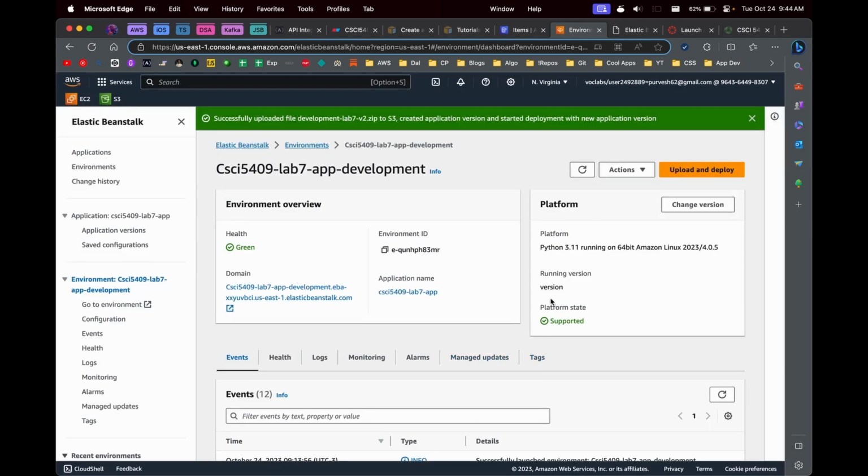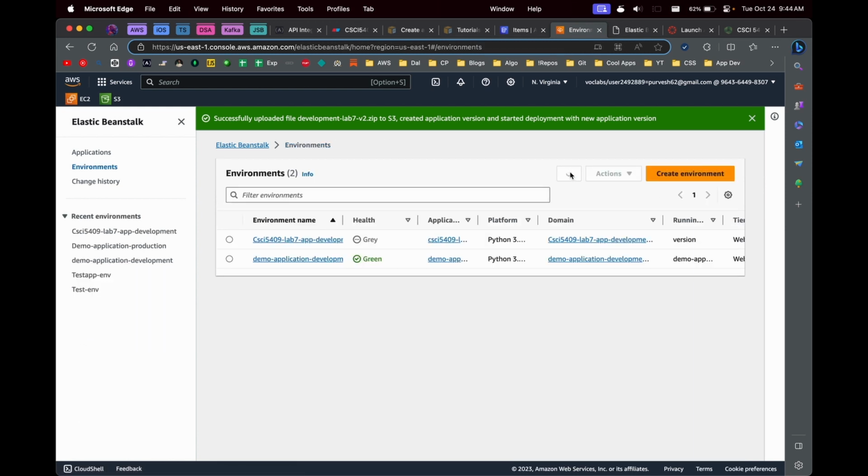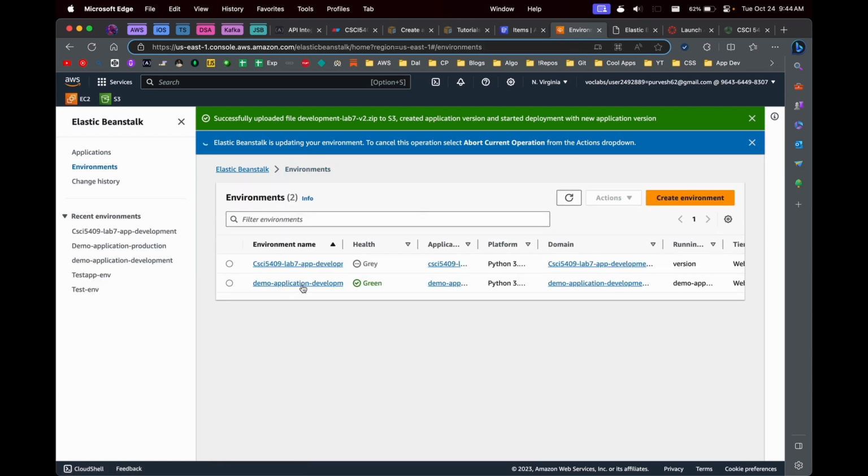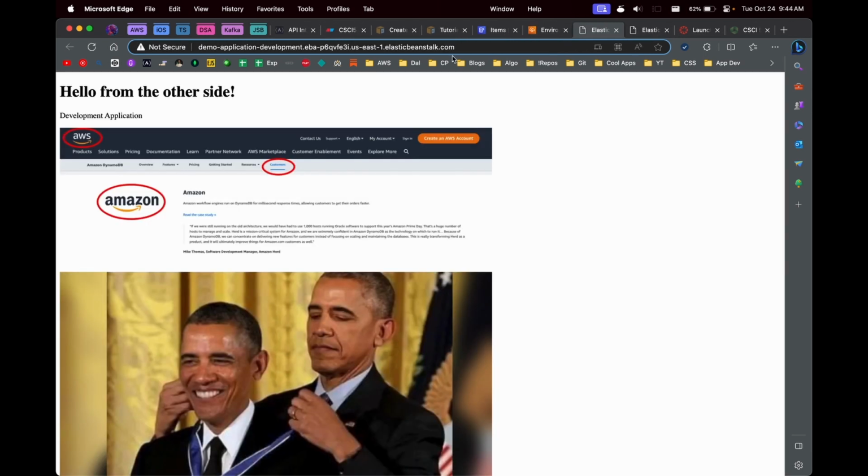So then it will create a new version for you. Now health is gray. Once it is green, it means your new version is deployed, and it could take some time. Meanwhile, I have one more instance running, so I can use that as well.